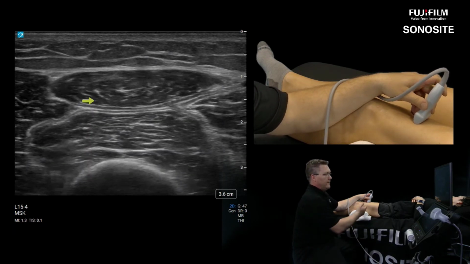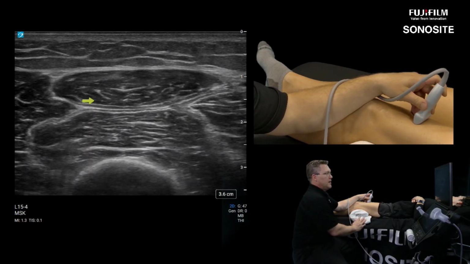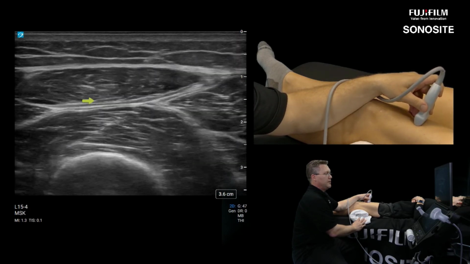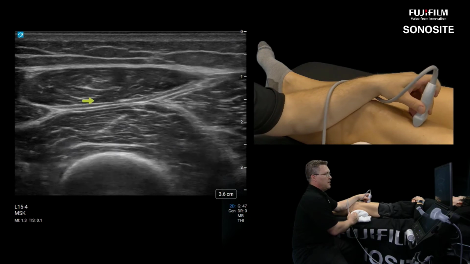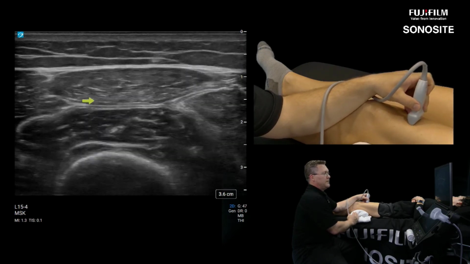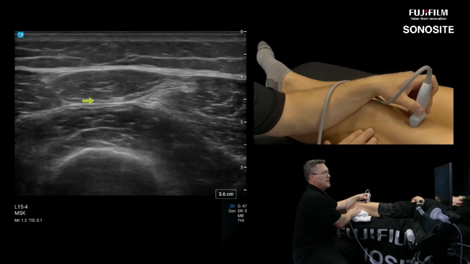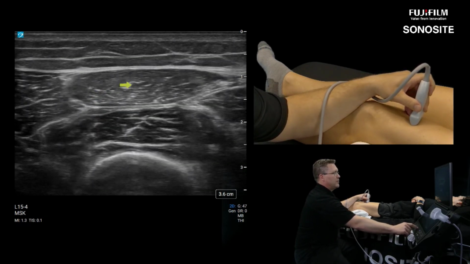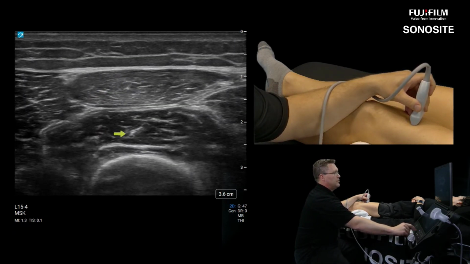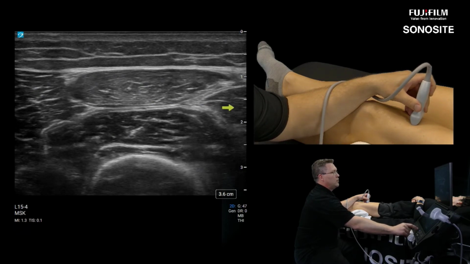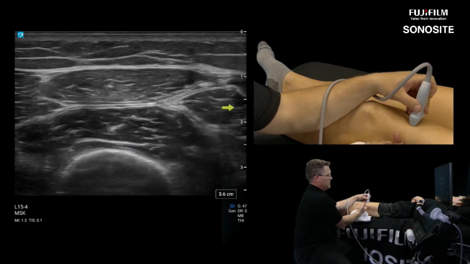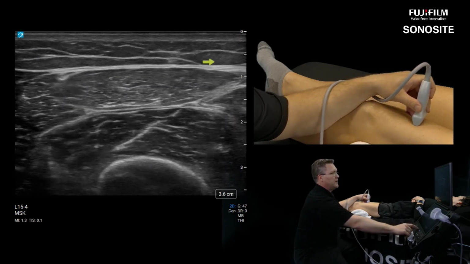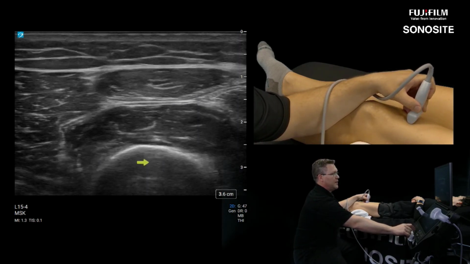So vastus intermedius, we're looking at it here. Nice short axis, no atrophy, no muscle injury, good lean muscle. I'm going to tilt the probe and show the rectus femoris in a similar fashion here. So that's how you navigate your way through these quads. And there you are, you can see that quad nature. So here we have the 1, 2, 3, 4 all in one slice. It's a 50 millimeter transducer head. It's already very wide, all the way from the shallow part of the image to the deep part of the image, so we can capture all these in one shot.